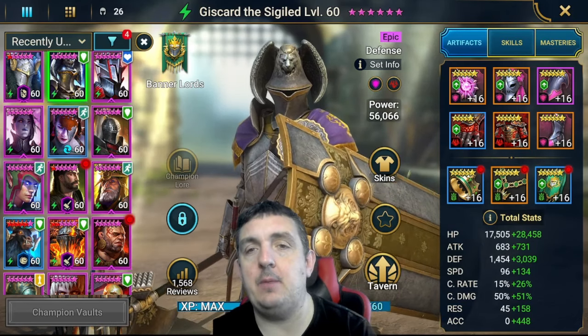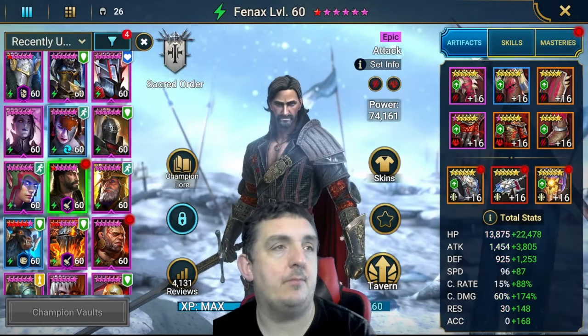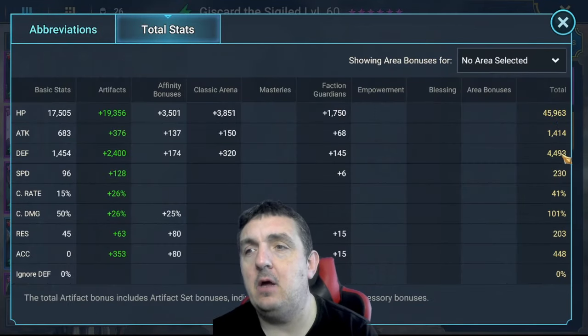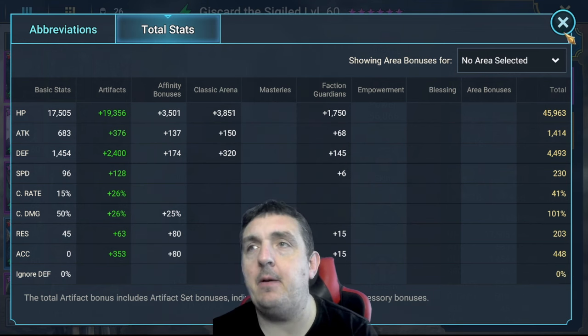So obviously I've got him in a shield set. Let me go back to where he's gone. Sorry. So he's in a shield set. We've got 45 kHP, 4,500 defense, 230 speed, very little crit, a little bit of crit damage, not that we need it. 203 resistance, not used here, but again, I think the happy medium would be to have both, a combination of all of these, so he doesn't get debuffed. At least that's the plan, especially for this wave.